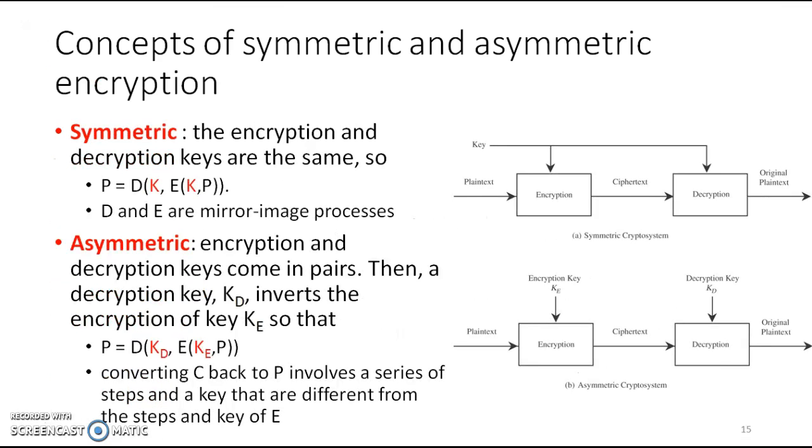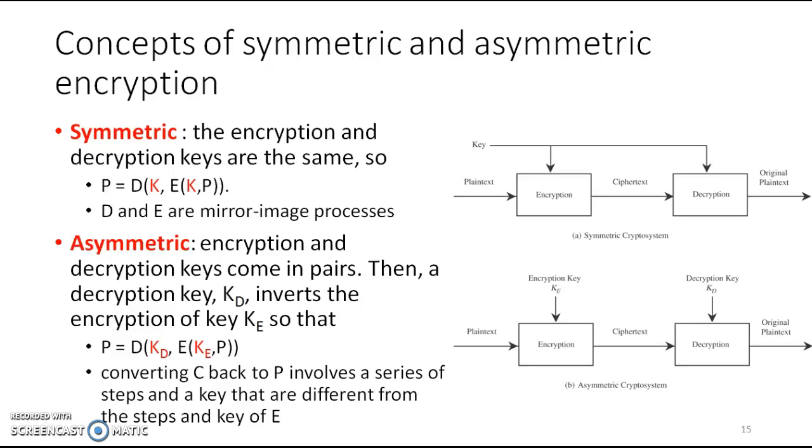The concept of symmetric and asymmetric encryption. Before digging deep into this concept, I would like to tell you that symmetric uses one key and asymmetric uses two keys. Symmetric uses one key for opening and closing, or you can say a symmetric algorithm uses one key for encryption and decryption.